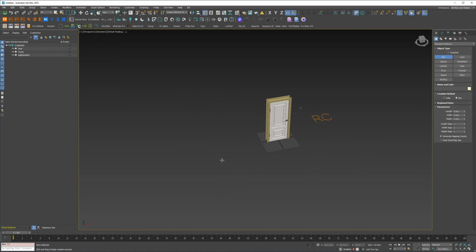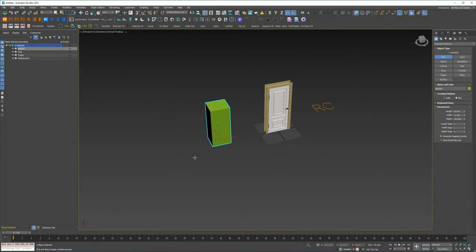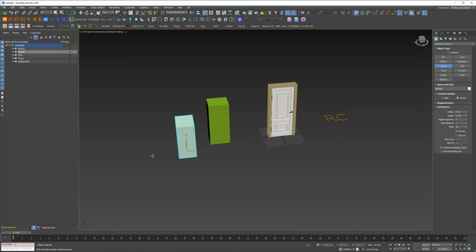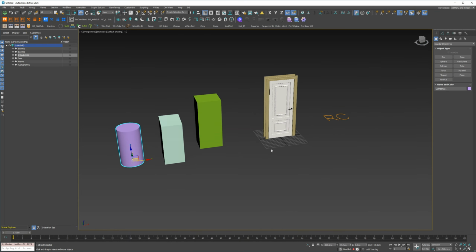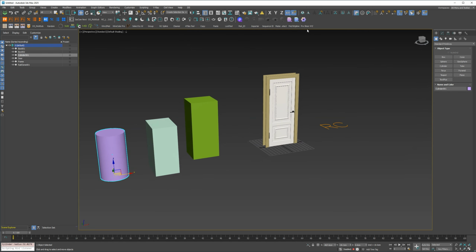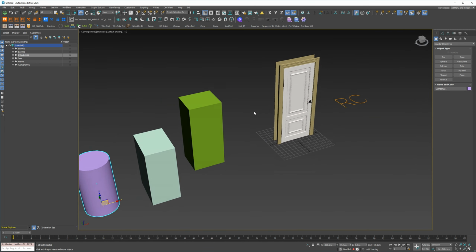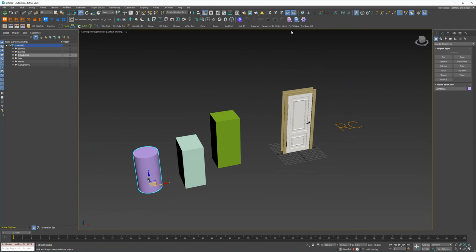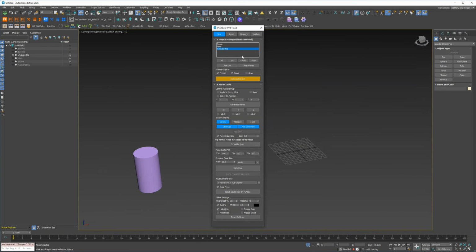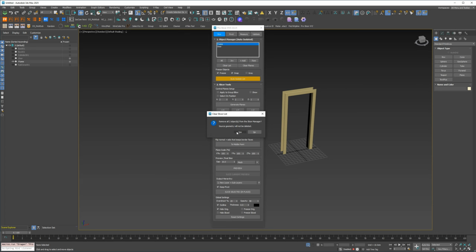So let me show you. We'll add some boxes just to show you something about the script. So let's begin with slicing. I will clear this completely.